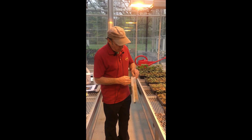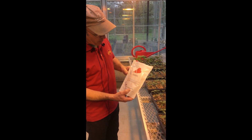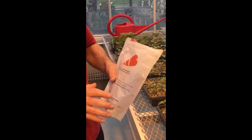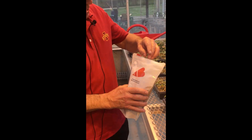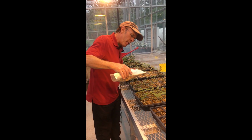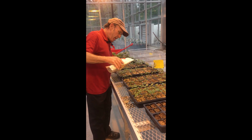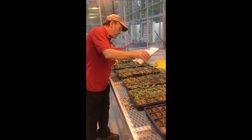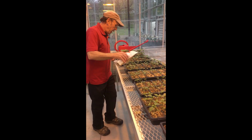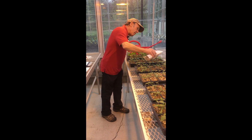The other product we'll use are another mite. Both of them are mites. These are a Thrips Eliminator. We call these cucamaris. These guys are stratios. But we'll add some of these, and they'll go after the thrip that might be around. Both of these are found in nature and in Iowa too. They're just not in very high populations, and definitely not in the greenhouses unless you add them.